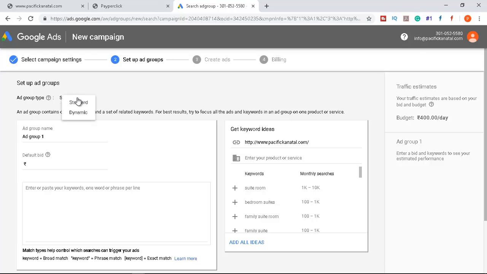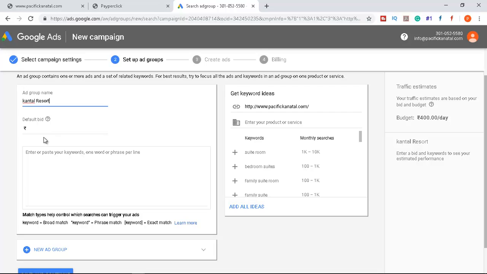So I will give the name to the ad group, and I'll say Kanatal Resort, and it's asking for a default bid. Or you can say hotel here, and I'll keep 10 rupees as the default bid.